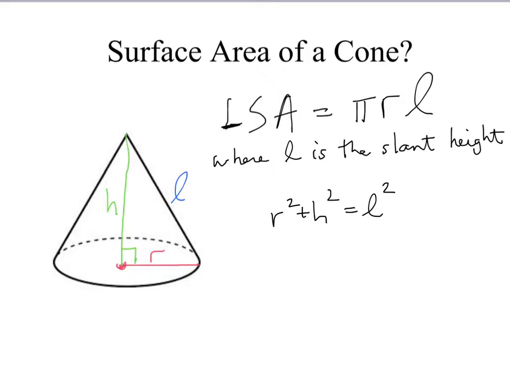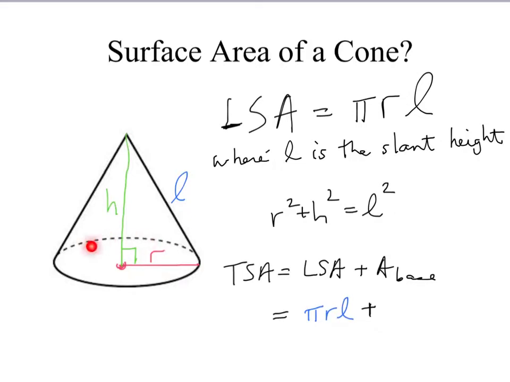So the lateral surface area of the cone is pi r L, which means if I want the total surface area, well, you can probably figure this out. Lateral we just talked about, that is pi r L, plus whatever the area of the base is. What shape is the base? Circle is hopefully what you said. What's the area of a circle of radius r? Pi r squared.